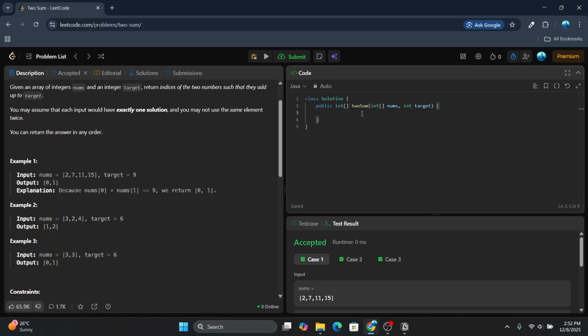So now I will be writing the most optimized solution, which will take time complexity O of n and space complexity O of n as well.